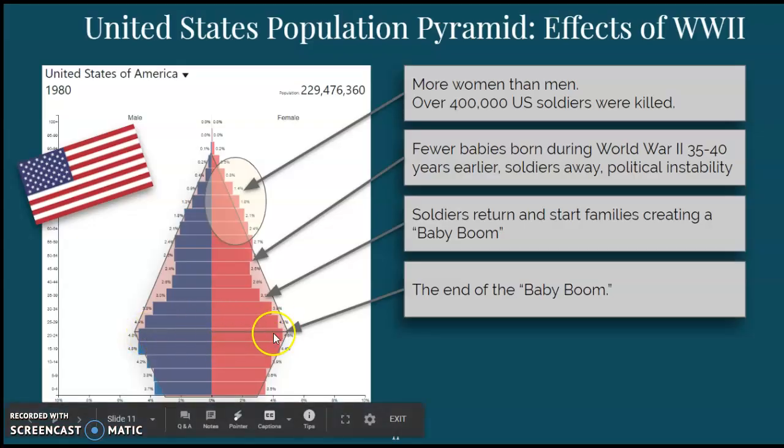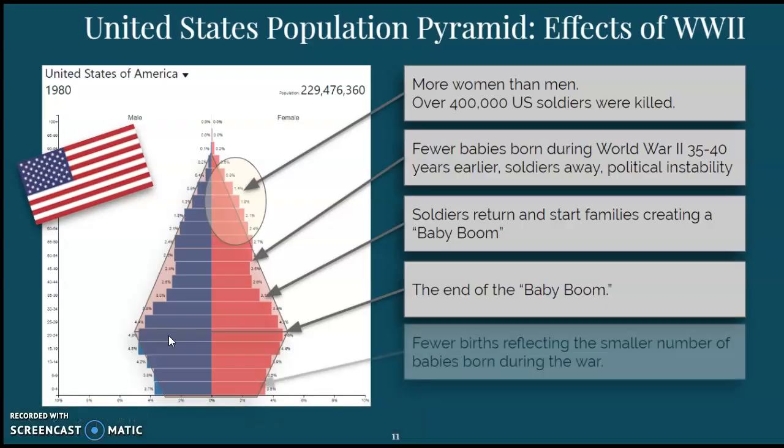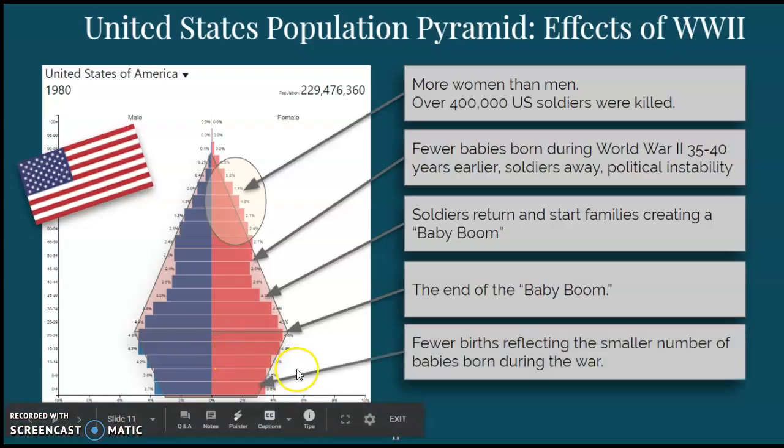After those soldiers got done having kids 20 years or so later, it's the end of the baby boom. That was the largest population growth, and then there was a bit of a demographic transition where people moved more to cities. It's not economically advantageous to have big families when you're living in a city instead of on a farm, so it was pretty typical to reduce the number of children per family.